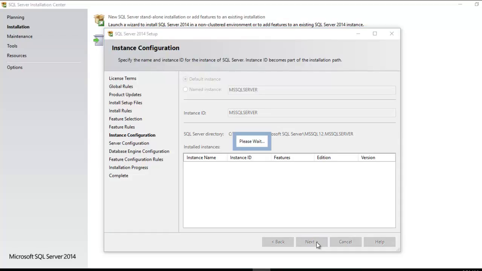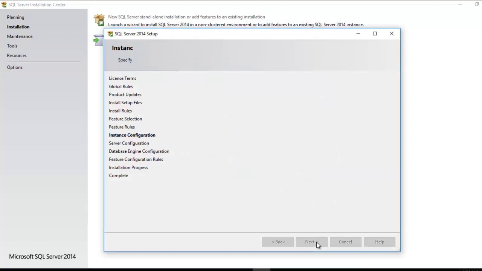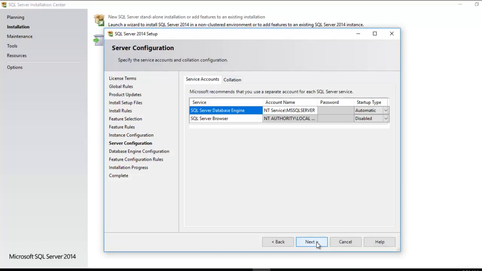And here you'll just wait. And again, you'll just want to leave everything as default and select next.